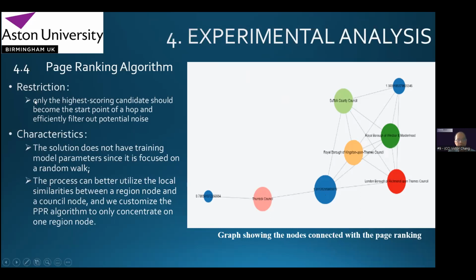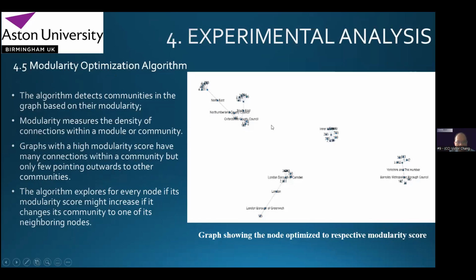And then, of course, there are some restrictions, because you only allow the highest scoring candidate, which means that if there's somebody not so related to you, the system doesn't think that it's relevant. So it's only focused on the people or the projects that are probably more relevant to you. Based on the ranking or the similarity score, you can also optimize. What does it mean? It means that you want to strengthen the relations between different entities.